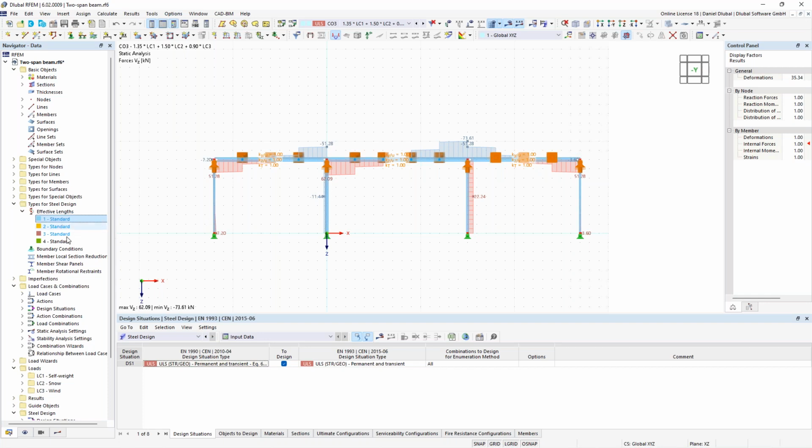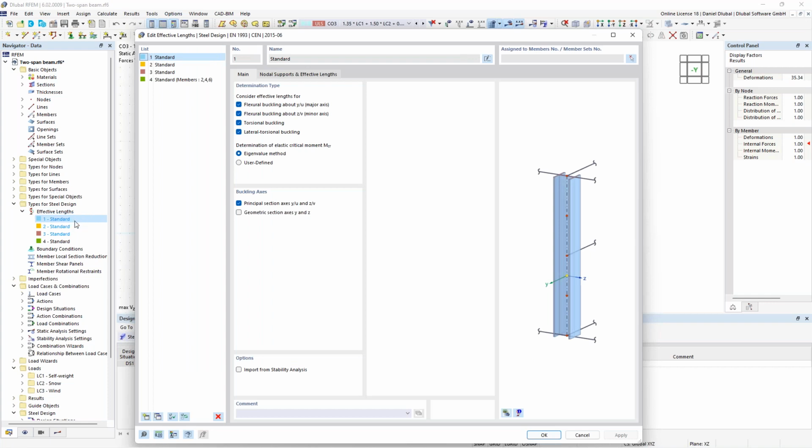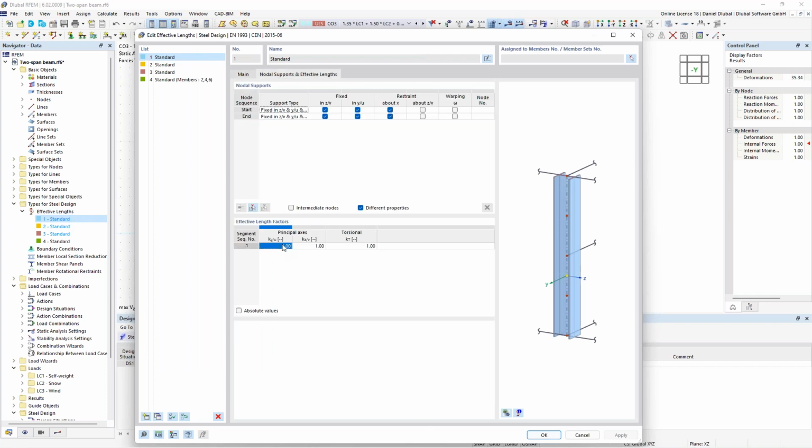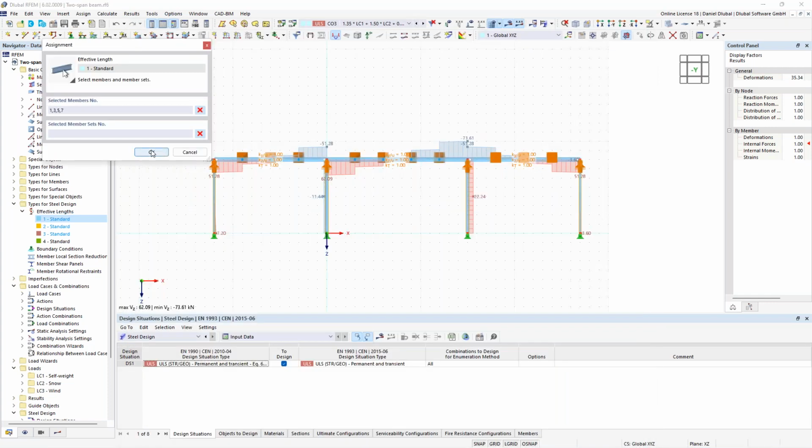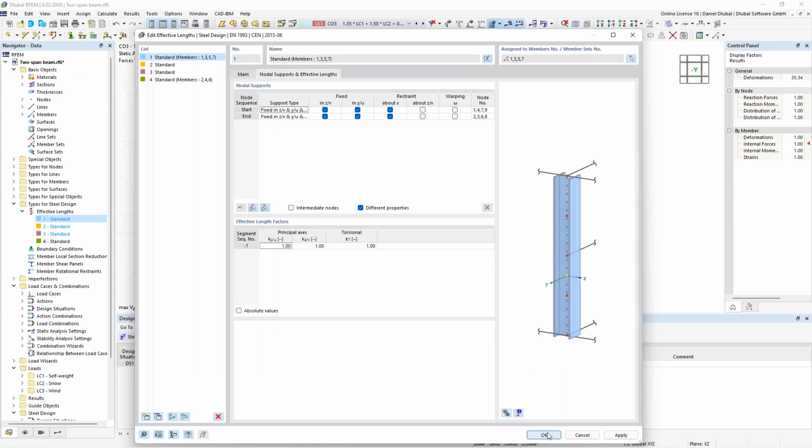So in this case, I create another one. So I double click. No, I don't create another one. I take the first one, and I say to it, okay, I want to consider this one. So a kind of Euler case 2, because method B says I have to consider second order analysis results, and also perform the stability analysis according to the normal length of my members. And this is the reason why I do this. And I refer it to these columns. I say okay, and this was everything.